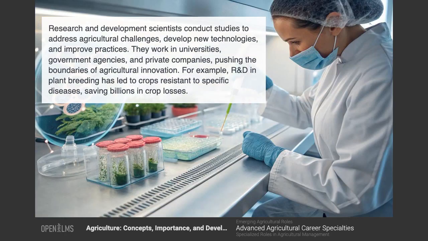Research and development scientists conduct studies to address agricultural challenges, develop new technologies, and improve practices. They work in universities, government agencies, and private companies, pushing the boundaries of agricultural innovation. For example, R&D in plant breeding has led to crops resistant to specific diseases, saving billions in crop losses.